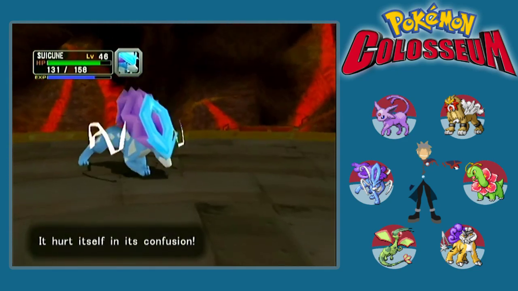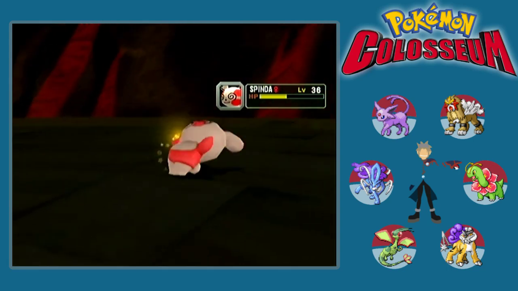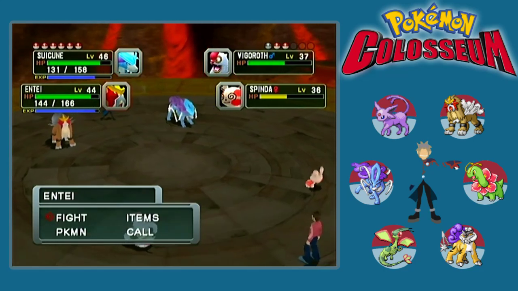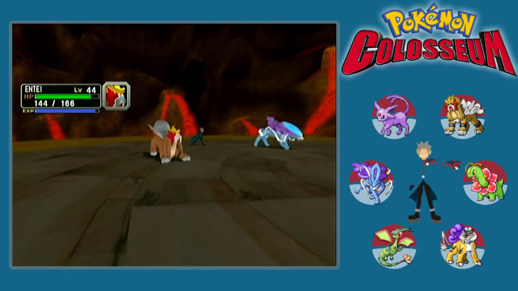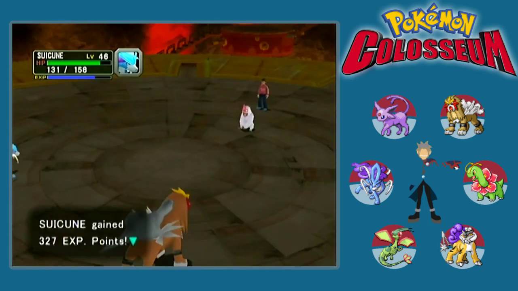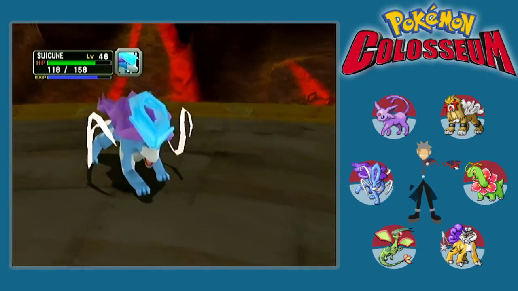Attack. Shit. Okay, flinch though. Not an Entei. Please don't, Entei. I hate you. Okay, it didn't confuse us though. Let's finish off Spinda first, so no more Dizzy Punches. If I can avoid that, that would be sweet. Come on, Suicune. Come on.